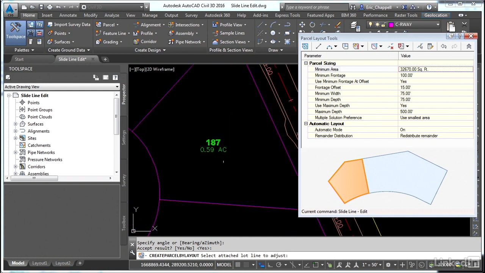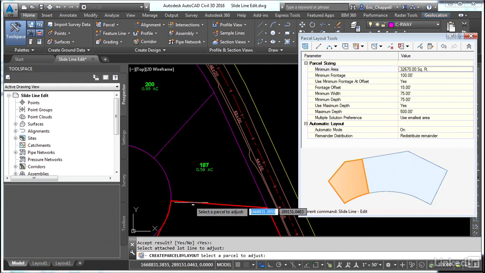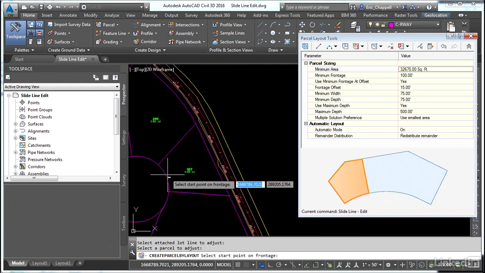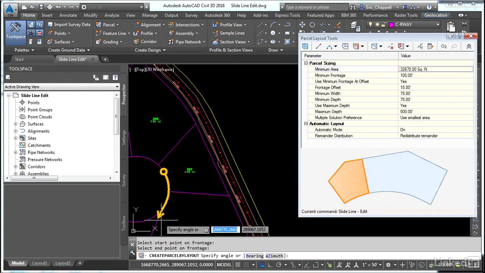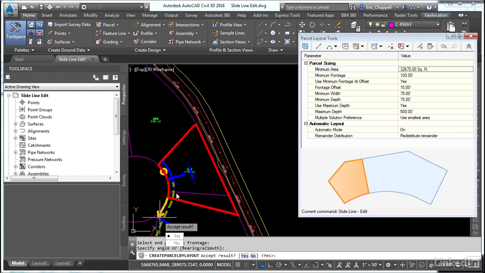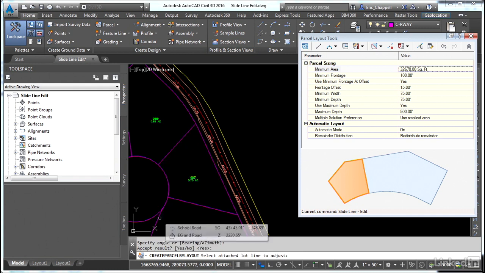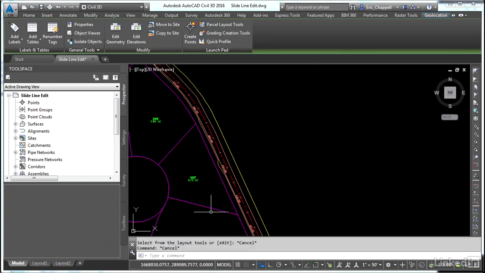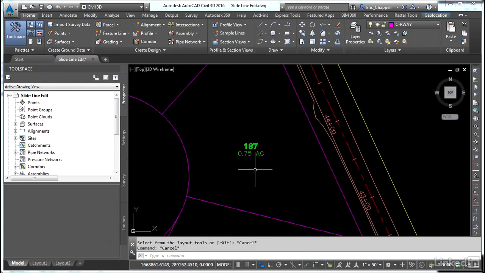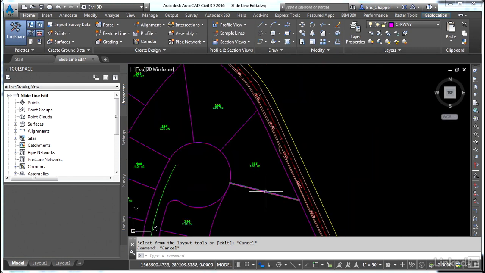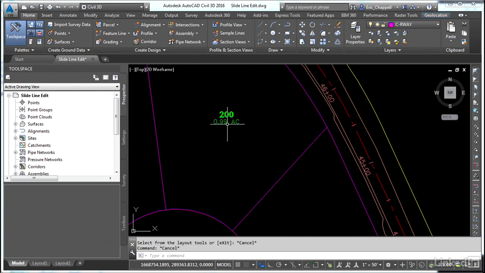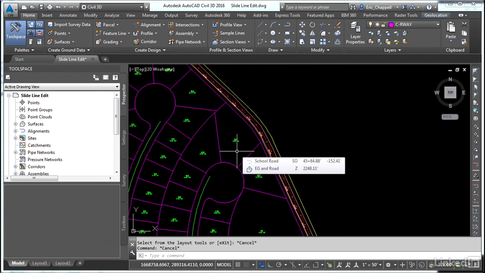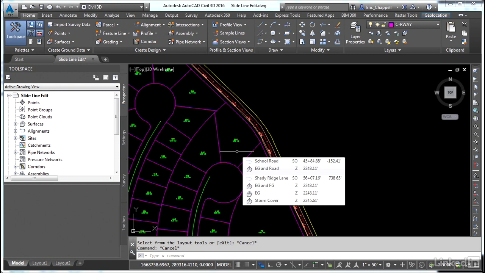Let's go ahead and do this last parcel. So I'll choose the lot line that I want to modify, the parcel that I want to modify, define a little piece of frontage, press enter. And there you can see the solution here is shifting that line a little bit more than in the other cases. I'll press enter to accept the result, and I'll hit escape a few times just to exit out of the command. And there you can see the exact 0.75 acre parcel that was created using that method. We still have the 0.99 acre parcel in the middle, but we'll have to do a little research to see what we can do about that one. So there you have it. That's how you use slide line edit to set a parcel to an exact size.